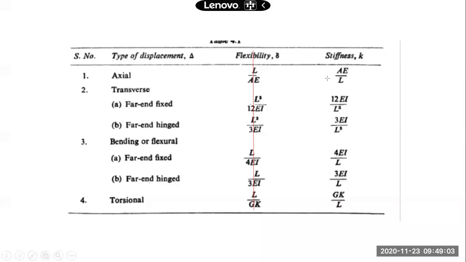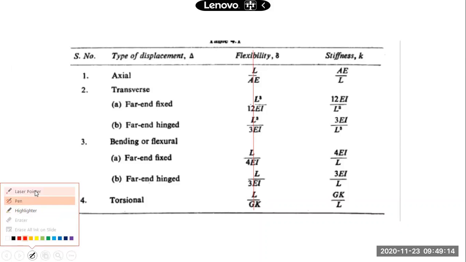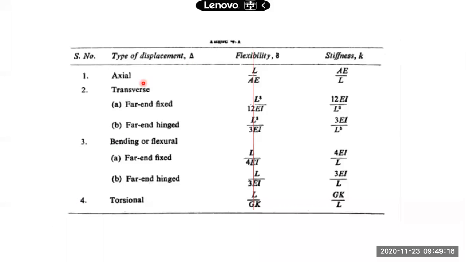So how do you come across these stiffness coefficients? How do you calculate those stiffness coefficients? For this, you have these equations. When you are worried about axial stiffness, it is EA by L. Delta is equal to PL by EA. Right now delta is equal to 1, so the force will be EA by L. That is from the relation we have, this equation.